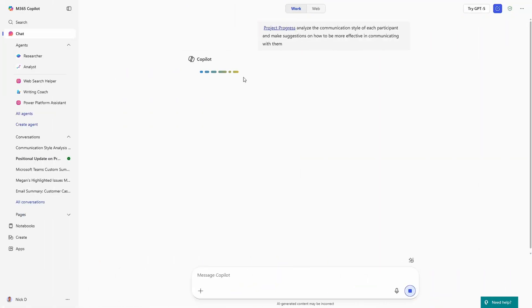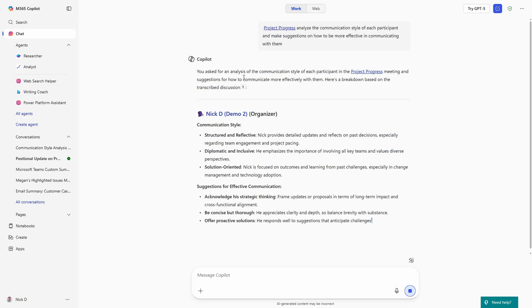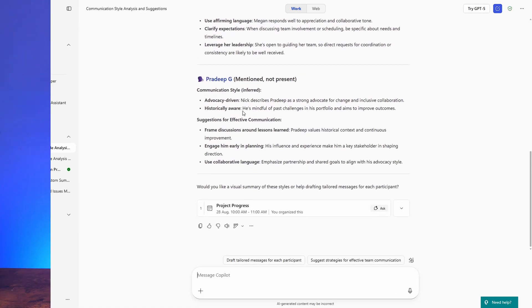Something to note is that this is really just a shortcut to something you could already do extremely easily using Copilot chat — it will happily look at your meetings and generate summaries in any way you please. As a Copilot user, I find I look at the meeting recap screen in Teams less and less, given that I'm already in Copilot for other things. With the recap, if you're starting from the calendar, it makes sense that these template kinds of options are easy to find. But you could do the same thing with saved prompts in Copilot chat. I think the thing that would really tip this over the edge is to allow you to access saved prompts from Copilot chat in the contextual Copilot chat for Teams meeting recaps — that would enable you to use the same prompt in both cases to get similar outputs.